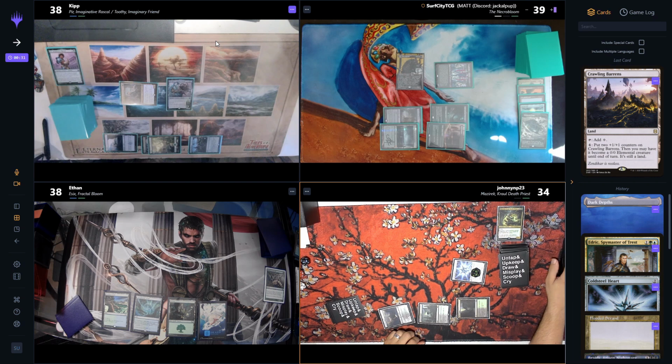And I have to discard to hand size now. Ah, you tricked me. I will discard. Oh no, now you can get through his menace. Discard a Glacial Chasm. Oh god.